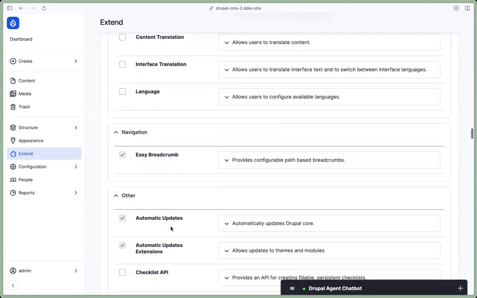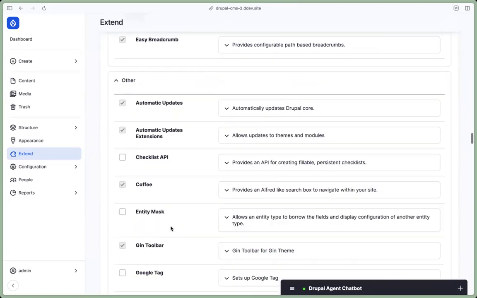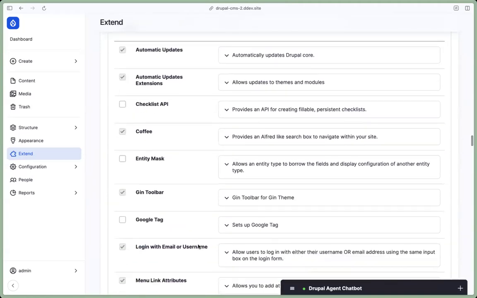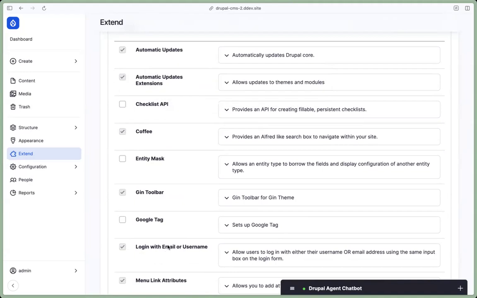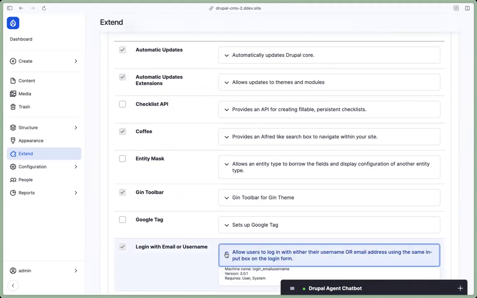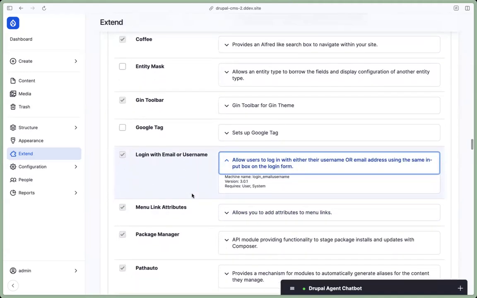They're trying to build consensus around things like that: install one module to just do this, log in with email or username. They look at all the modules that are out there and find the one that's best supported, whatever it might be.